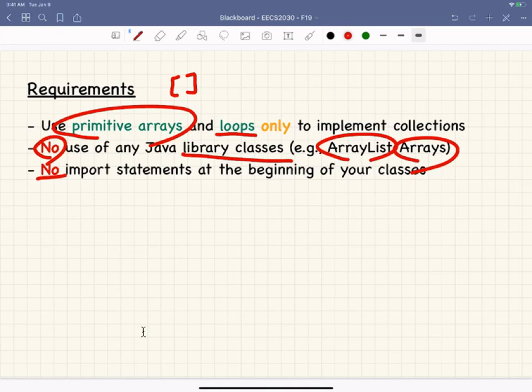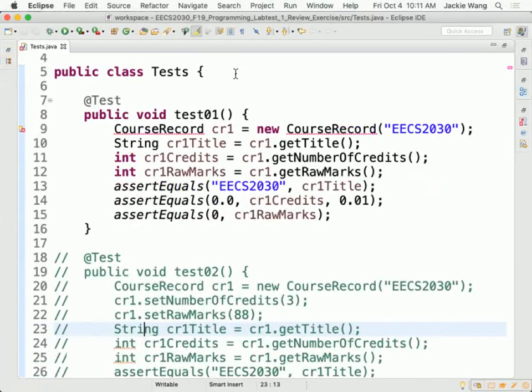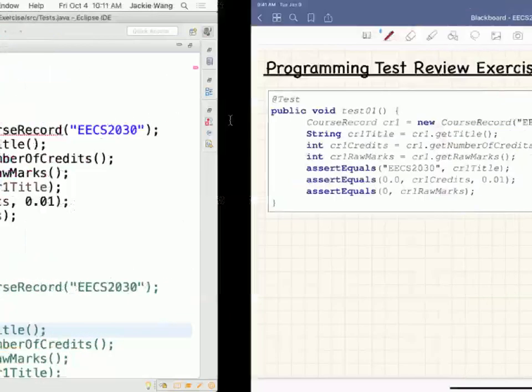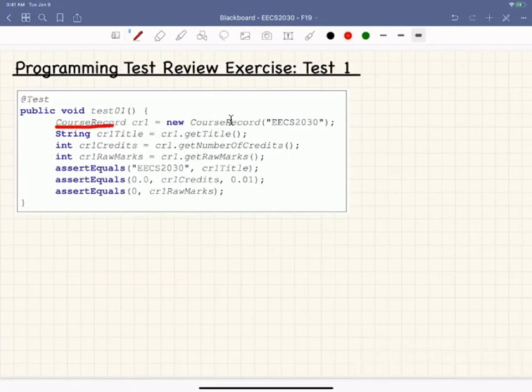Okay, if no question about requirements, strategy, let's see exactly how you can do it. Everything's logical. Let's say the first test, right? Remember in Eclipse, we commented out everything else, but now just test 1. How we can solve it. So now let's have a look at test number 1. We have red underline basically over here. We basically got one thing over here and also one red underline over here. They actually mean something different.